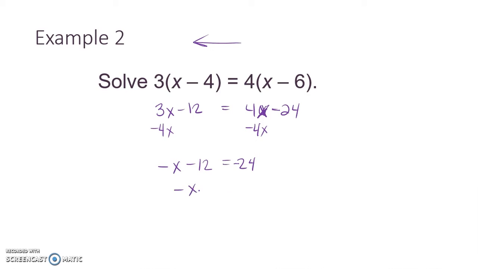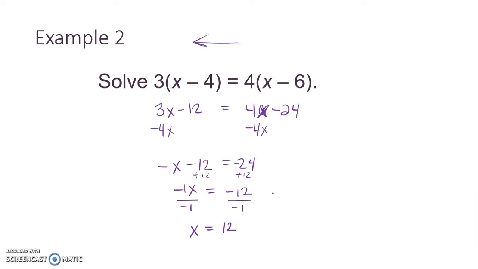So we have negative x. We'll add 12 to both sides. So negative x equals negative 12. We never, ever, ever want to leave a negative sign in front of our variable, though. We always want to have just a plain old regular variable, because this is technically like saying a negative 1x. That means x isn't totally all by itself. So we need to either divide or multiply by negative 1 to get rid of those negative signs. So now we're left with x equals, and negative 12 divided by negative 1 will be 12.